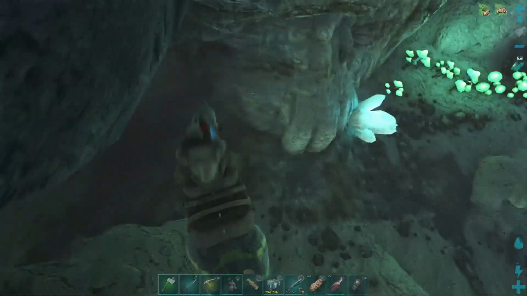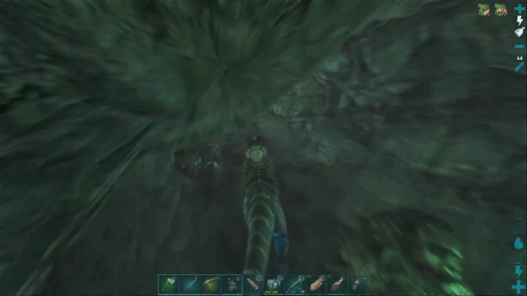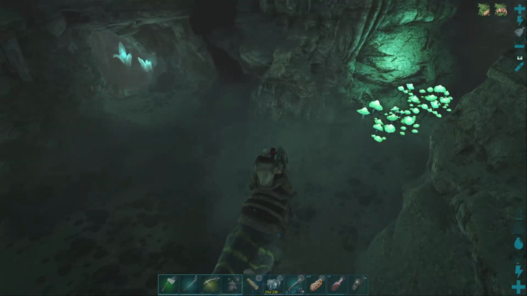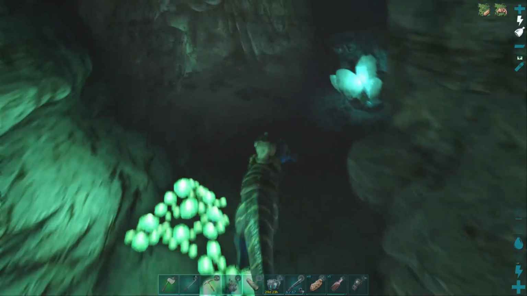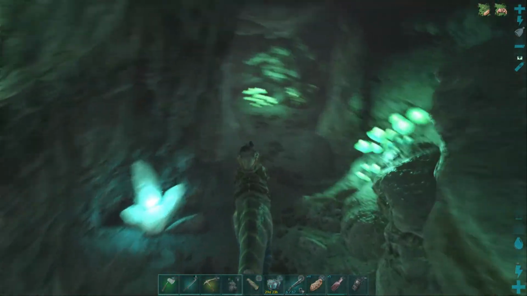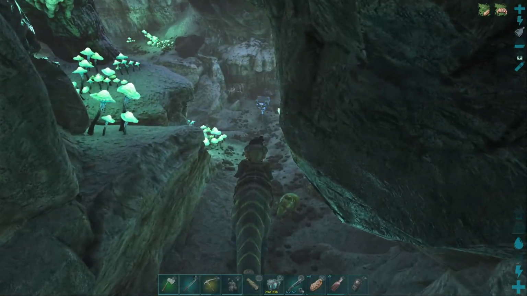So let's come back over here, as soon as I get off that little tiny lip. And let's show you what happens if you go to the right. So let's say you don't want to go to the explorer note. You can come right over here to the right. Now, a lot of the times you're going to find creatures coming out of the wall here, but we're getting pretty lucky right now. And guess what? Boom, right back to the same spot.